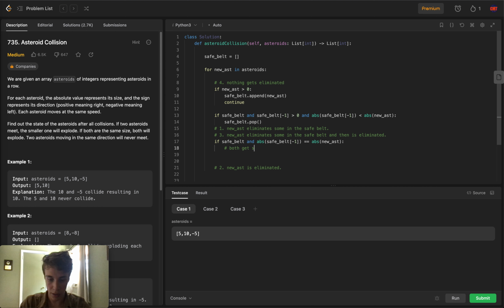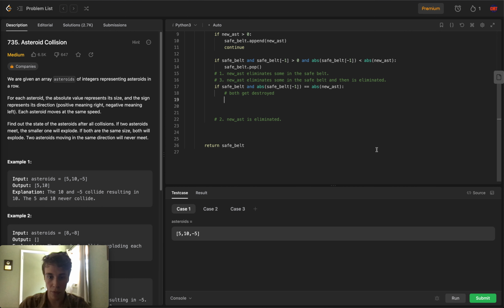Both get destroyed. If however both don't get destroyed, and let's see, how about this?